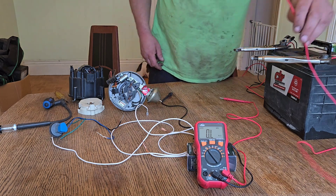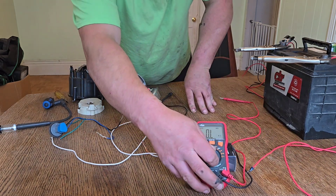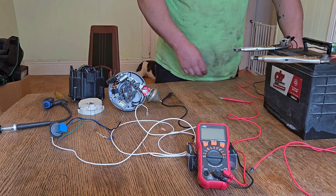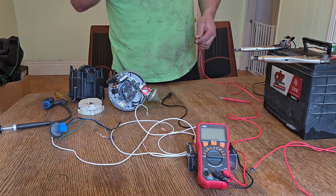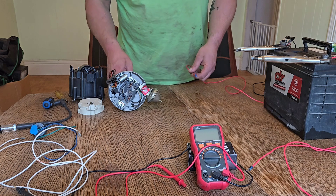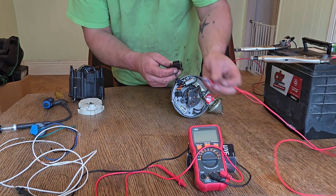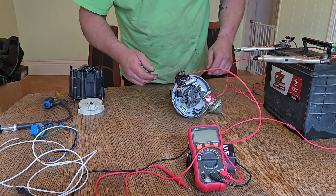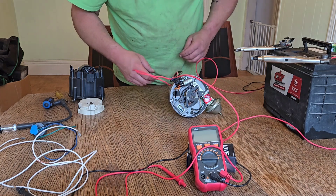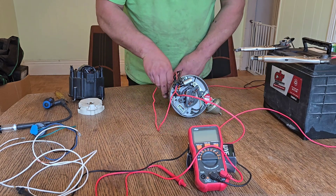Now for some real-life testing, I've got a battery hooked up. I have a negative wire with a spade terminal, and a test light hooked to positive. Then I have a positive wire hooked up to the module wires. The positive side is orange, and black is ground — though nowadays new-school wiring uses black as power. So now we have the module powered.